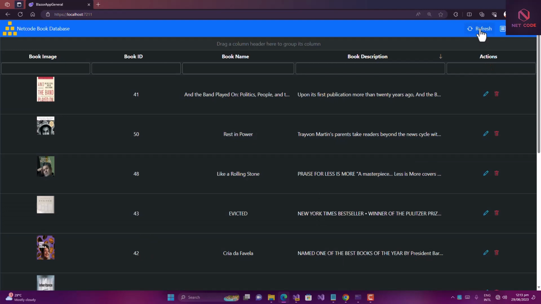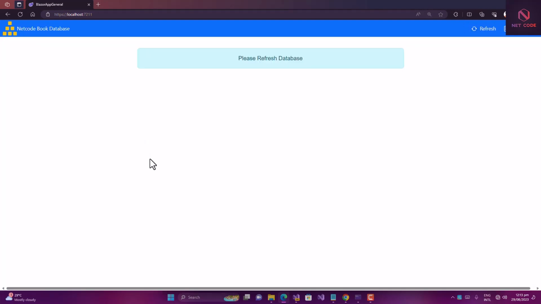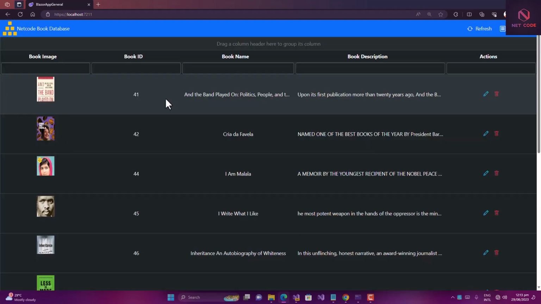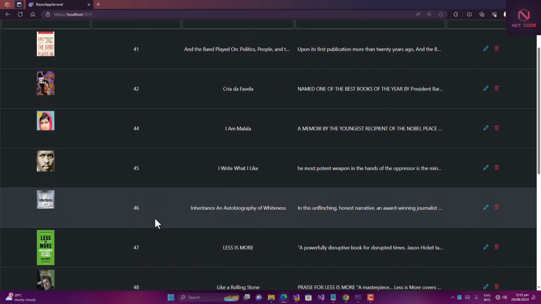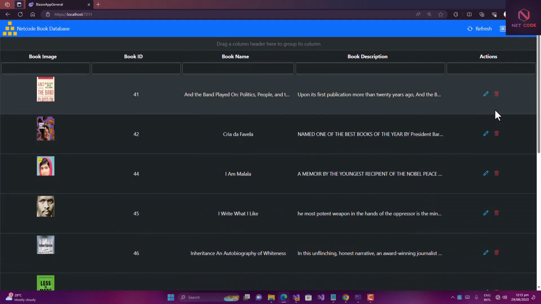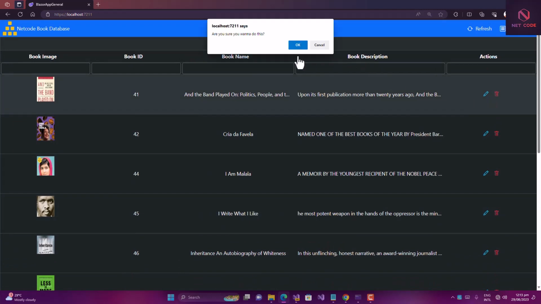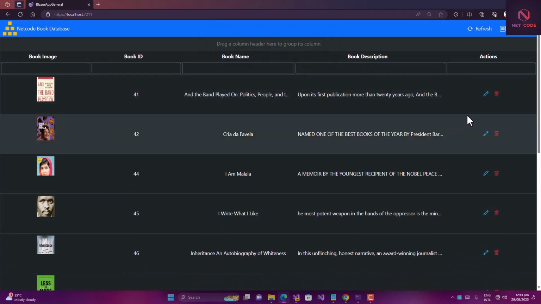But as soon as I click on this refresh, 43 must be out. So there's no 43 again, and it is getting the data from the database. You can see there's no 43. Also, if I decide to delete this, I can also clear that. And do you want to do that? It is also off. And you can also refresh this here to get it removed.